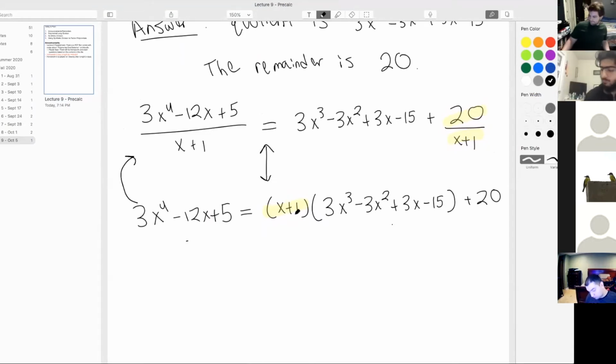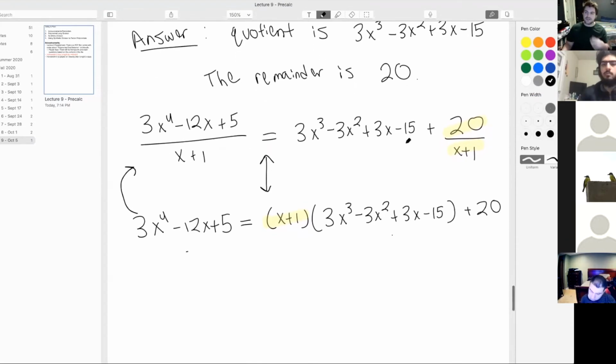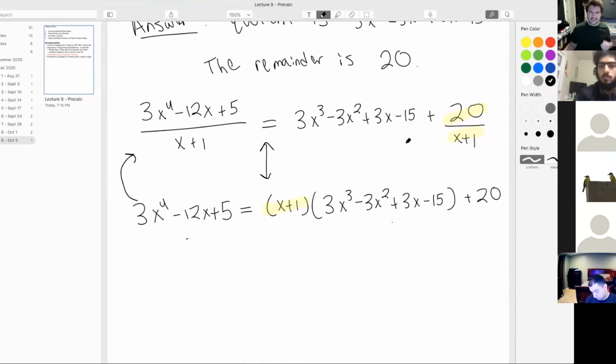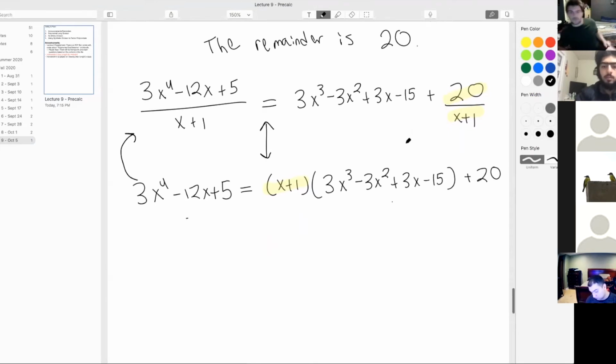But you can really just leave your answer like this. Just quotient is, remainder is, and call it a day. I'm totally cool with that. I just want to highlight what we have done. We have decomposed our fraction into a sum, which is kind of interesting, and this will be useful in Calculus 2 if anyone decides to take Calc 2 when you do partial fractions. So that's something later down the line. Polynomial long division is used later in math, like in Calc 2.